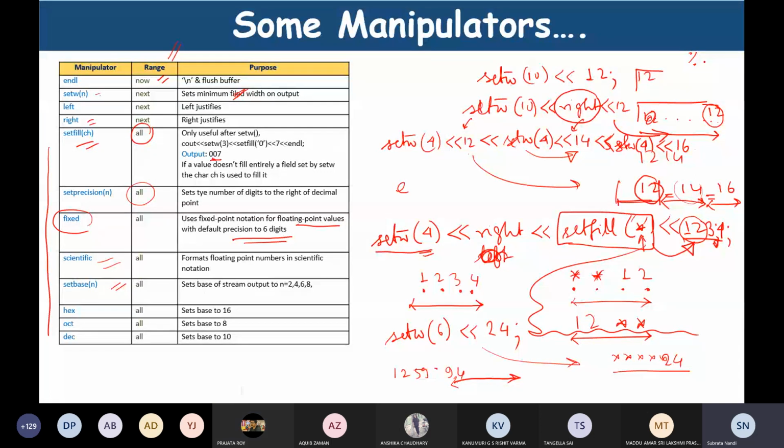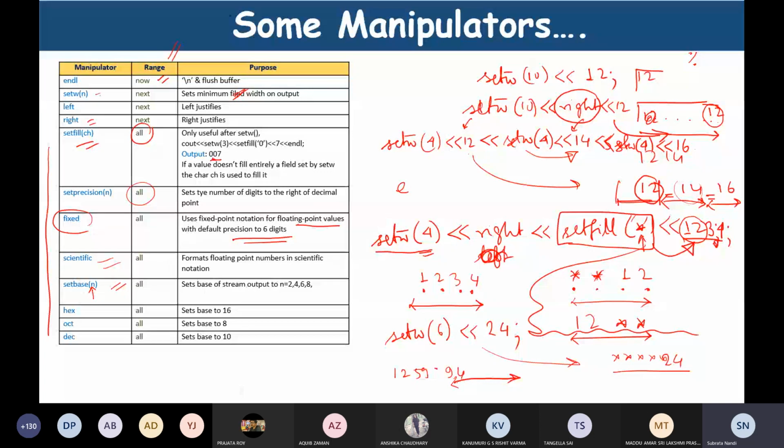So the only thing is you have to then convert the number and then store the digits and display it. But in C++, it is very handy. You just specify the value of n here and it will display it in that specific base. You don't have to actually convert. The number remains the same in the memory.